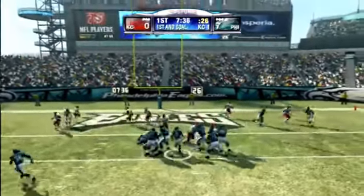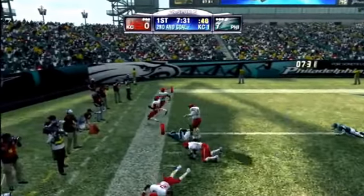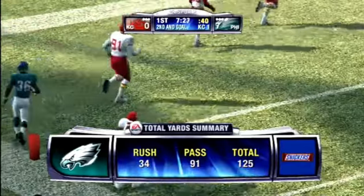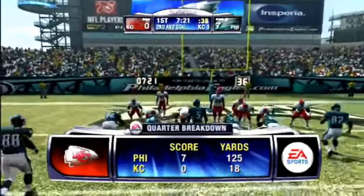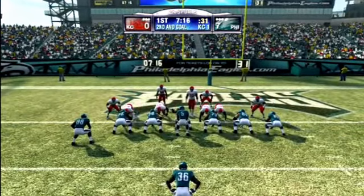Back to pass. Passes to his left. Brought down at the 1. The defense was right there for the stop on the play, not much of a gain at all. Yeah, let's give a little credit to the coaching staff on that play. You talk all the time about film study and preparation and knowing what the other team is trying to do to you. That time the defense was all over it.